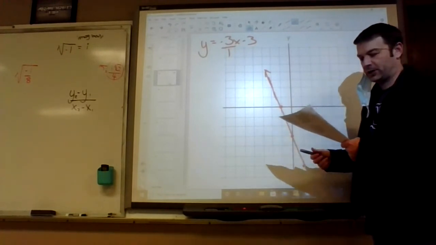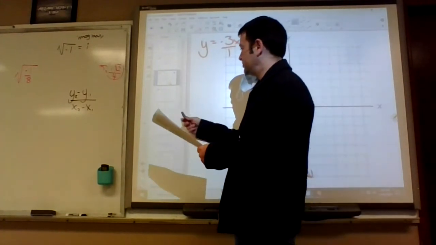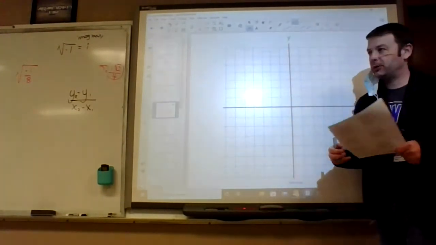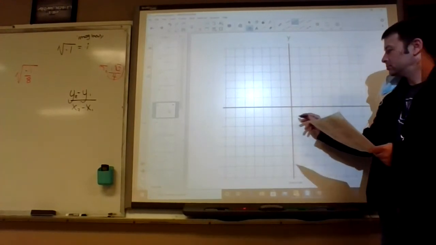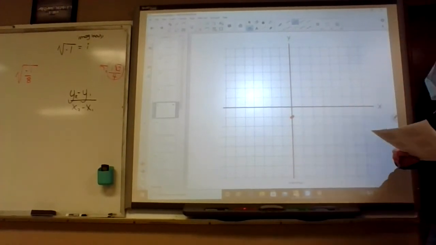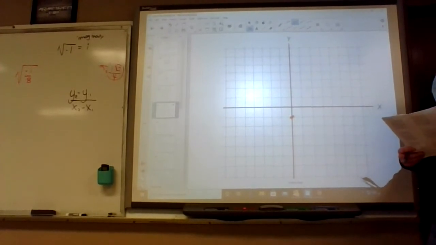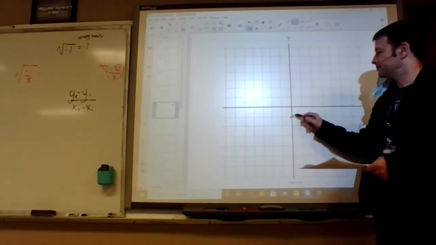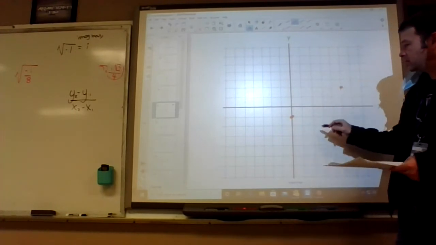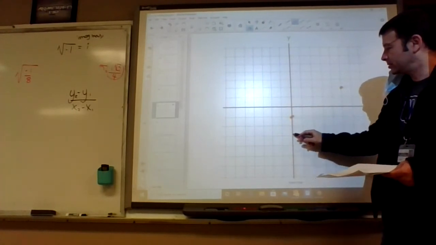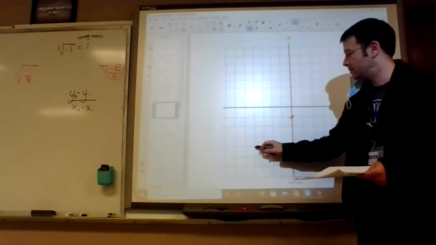Does anybody want to try 7? Okay, Brendan. So you start at -1. Then you go up 3, and then to the right 5 times. 1, 2, 3, 4, 5. So probably better go backwards. Down 3, 1, 2, 3, 4, 5.